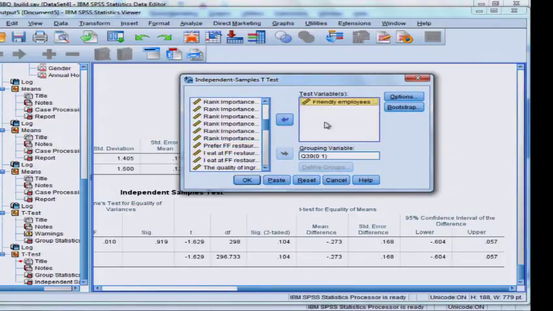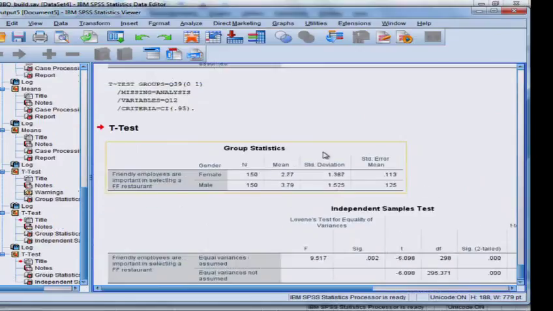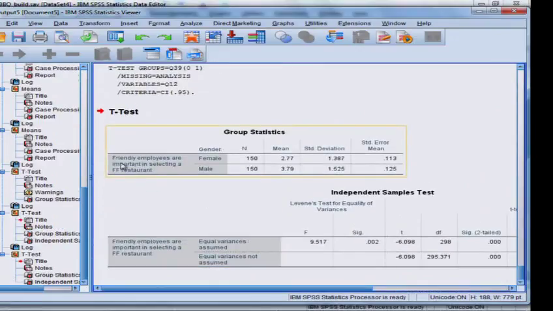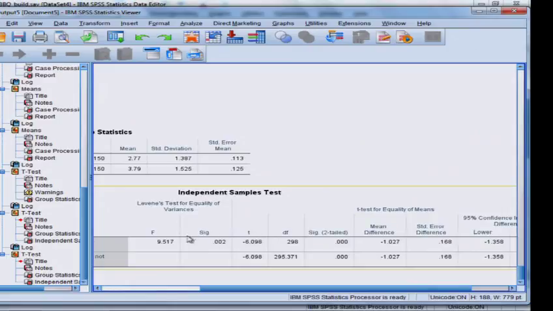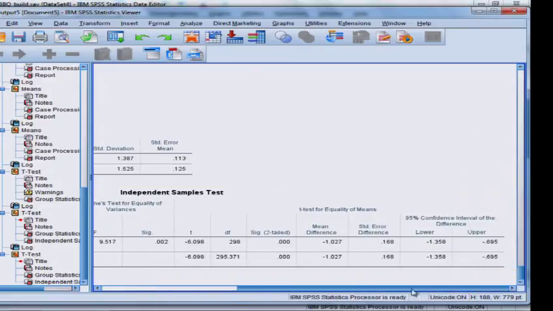Take that out. Friendly employees are important. Hit the go button and it runs through. Friendly employees are important. 2.77 plays against 3.79, and when we look, don't pay attention to the Levene's test, pay attention to this significance and the two-tailed significance.